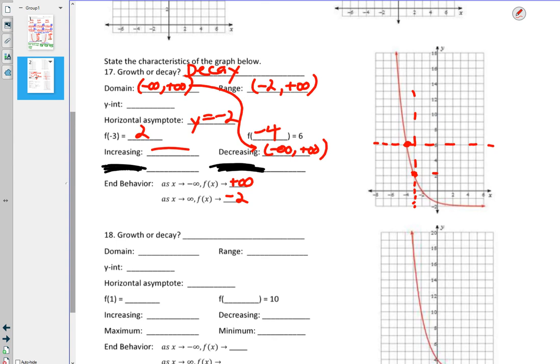I'm fine with that. But then just so you can be smarter than everybody else, I also taught you that when you get into the higher levels of algebra, very possibly in Algebra 2, definitely if you take pre-cal or calculus, when your function is approaching an actual number and not something like infinity, you're asked to give where it's coming from. So is this approaching -2 from the top, or is it coming at it from the bottom?